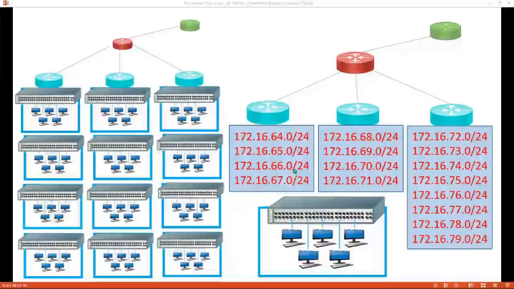Okay. So let's say for this red color router, if there is traffic coming for 172.16.66.0/24, without any route summarization, what the router does is it will check the 4 networks, 64.0, likewise, it will check all 4 networks, and after that it will send the traffic to the particular router here. Okay. Just imagine if there is traffic coming from the green color router to the red one, it will initially check these 4 networks, these 4 networks and these 8 networks.